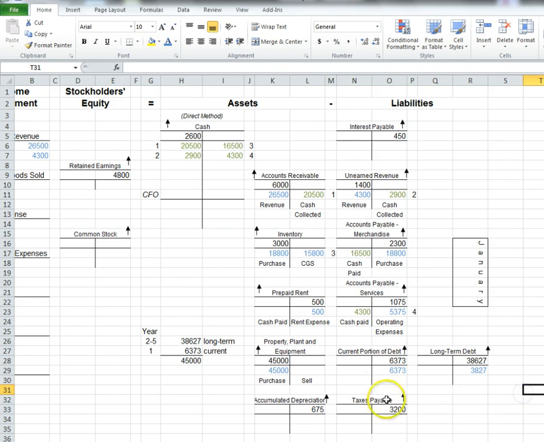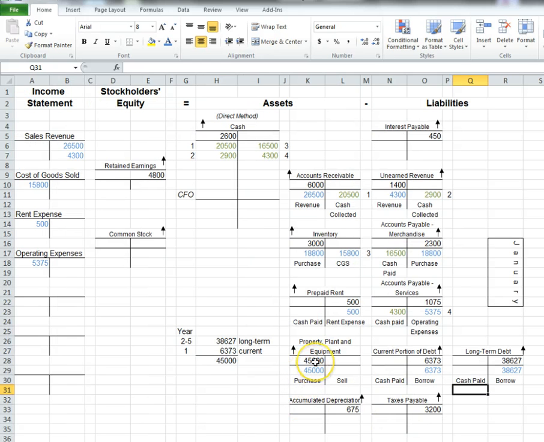Okay, so here we go. We have a debit of $45,000, and we have 2 credits that total $45,000, so we're in balance. Let's write a little description. The debt goes up when we borrow money, and it's going to go down when cash is paid. So these 2 liability accounts go up when we borrow, and they go down when cash is paid. There was no revenue or expense coming out of that, was there?